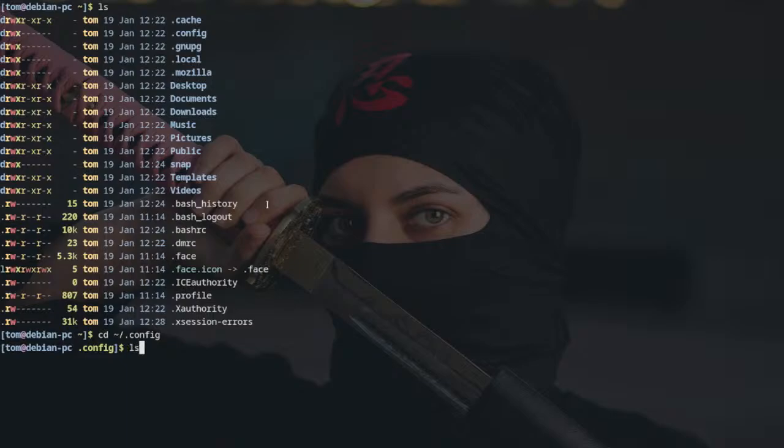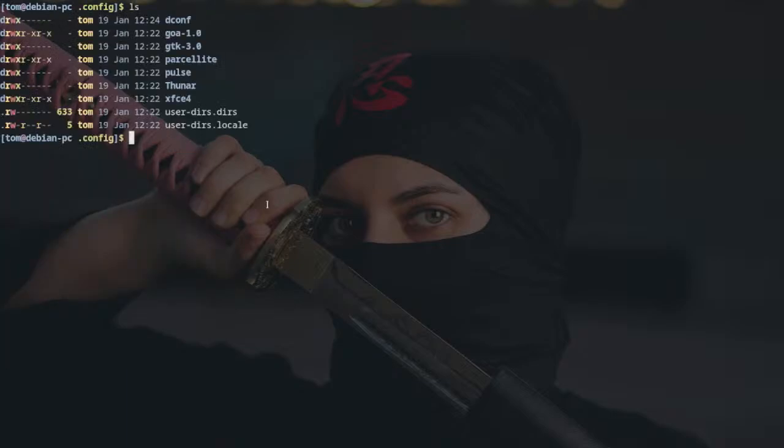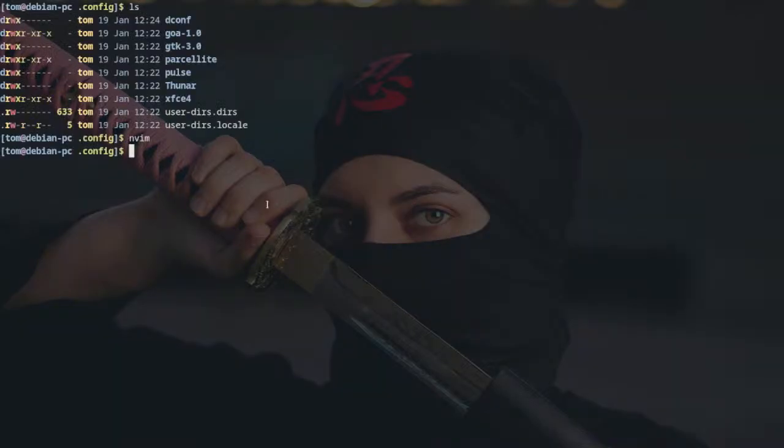If you take a look here, I don't have Neovim configuration in here. This is where it belongs, right? But just to show you, I do have Neovim installed. Okay. So let's get on with all the fun, right?